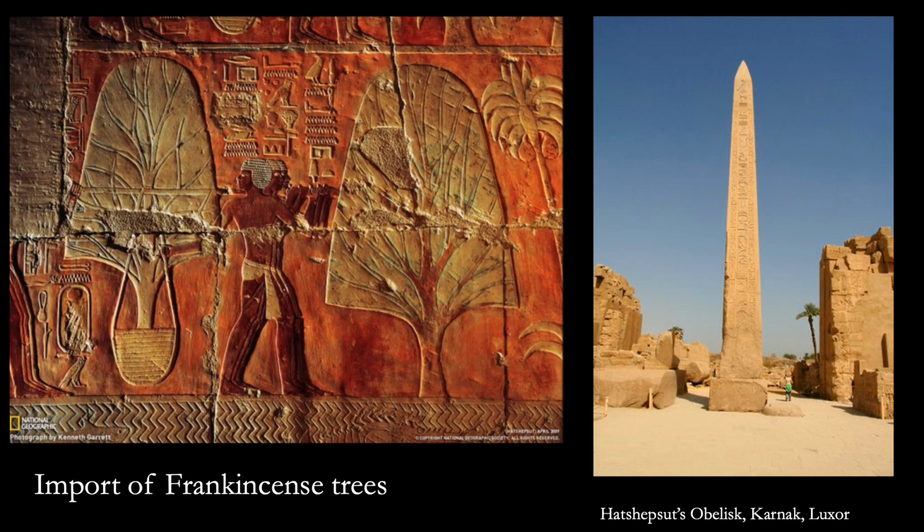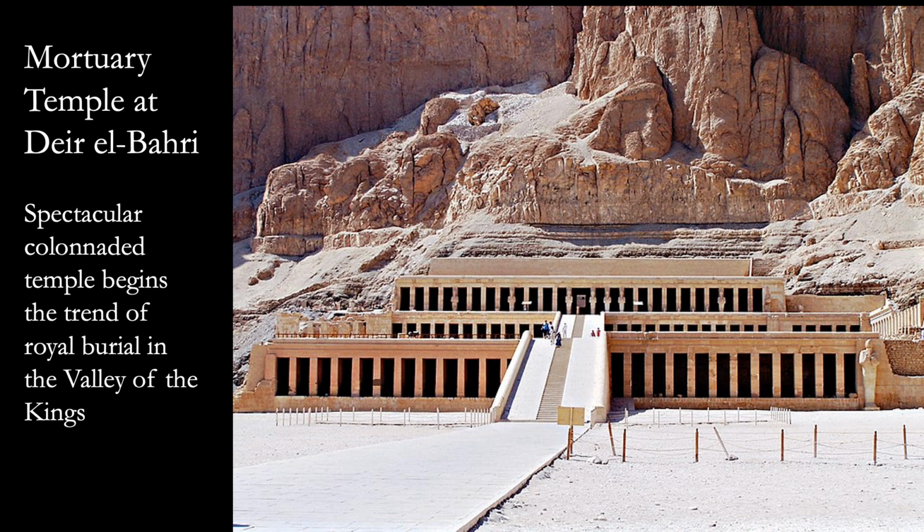She's also going to embark on a massive series of building projects. She's going to have an obelisk built and put up in her honor. That's Hatshepsut's obelisk there at Luxor, Karnak. She's also going to build a fantastic temple, a mortuary temple. So pyramids are no longer being built, but what Hatshepsut has built is this massive temple structure where people could come and worship. It would have these columns there, and then the inside was lavishly decorated with sculpture and art that celebrated her life.